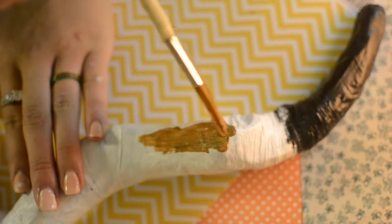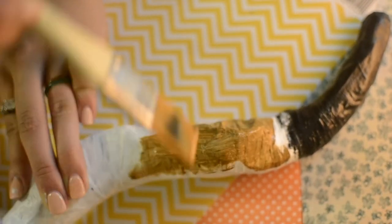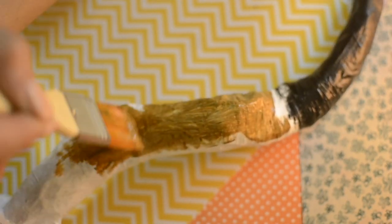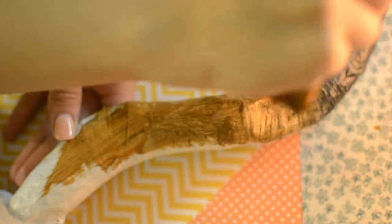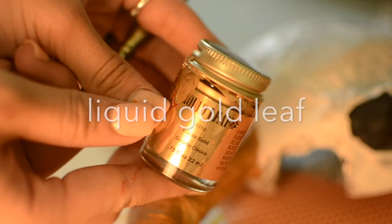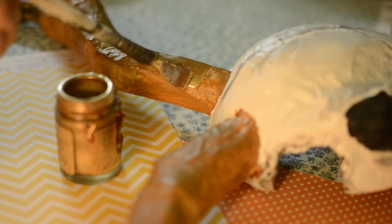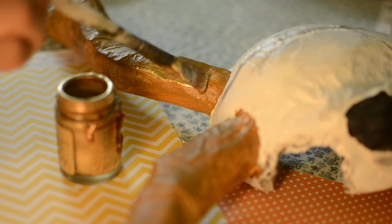You can also just stick to the lines if you'd like it to be a little more simple. I painted the ends of the horns black and then painted the rest in a mustardy, tan color. This doesn't need to be perfect — I was very rough with it. I had some black on my brush already but I wanted it to look natural and rustic. Where the colors meet, just flick your brush up. Then I'm taking some gold leaf to add even more dimension to the horns and make it look more antique and expensive than it really is.